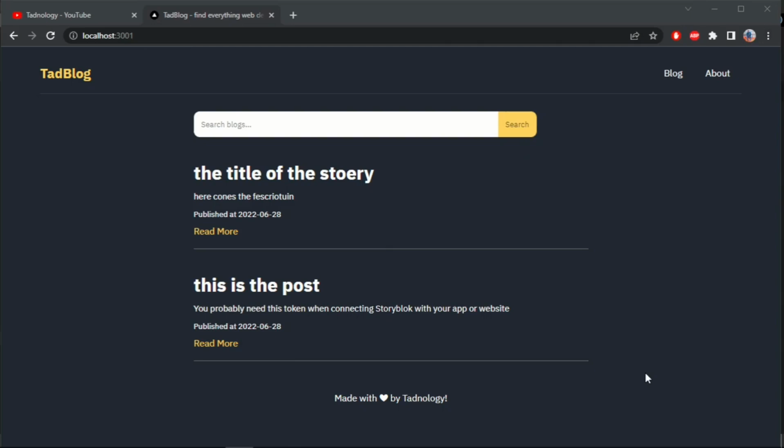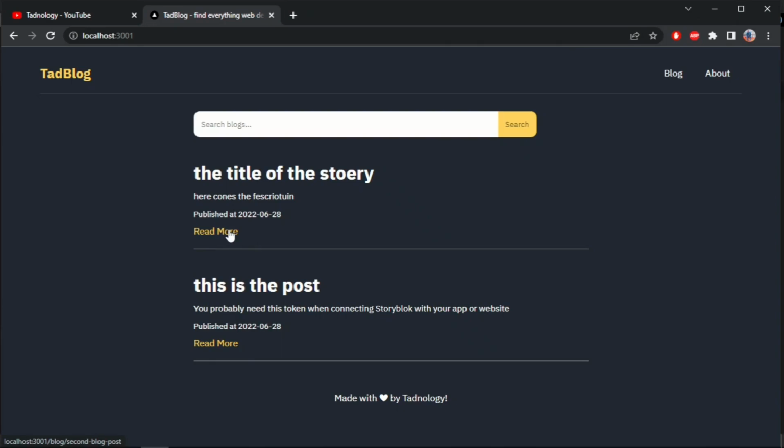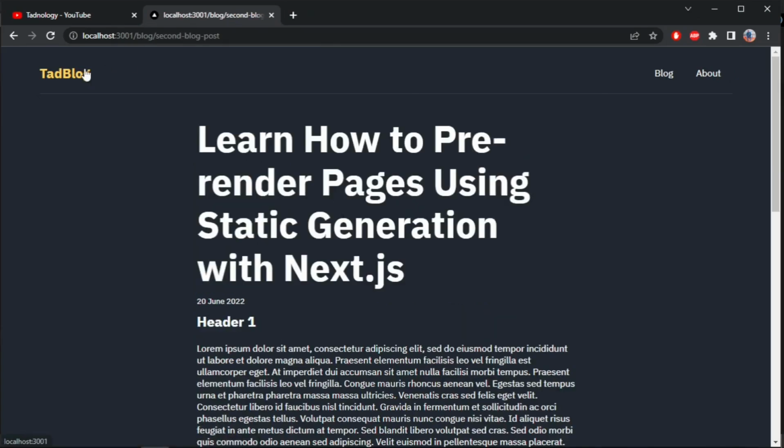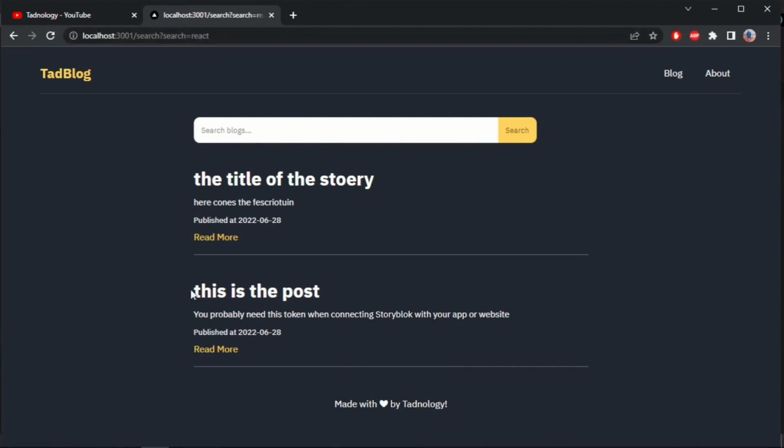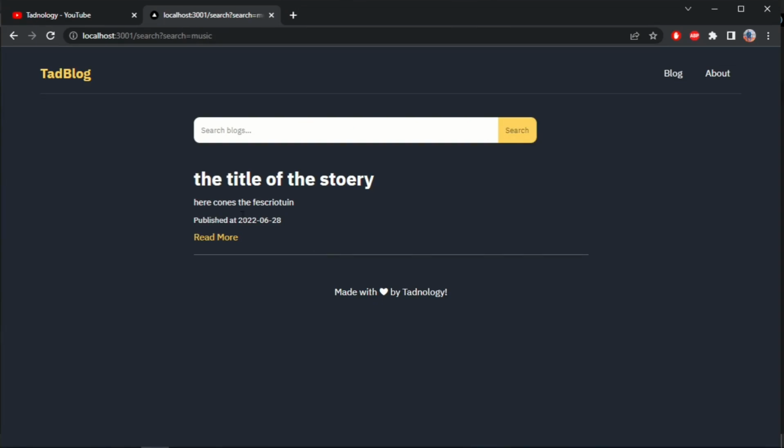So what we have on the screen is the application we'll be building: a simple blog that uses Next and Storyblok for our content, right? And it's a simple one, right? So all you can do is open specific articles or specific posts, and also search specific articles using keywords like the react keyword. It matches both the articles, and I think we have a keyword of music, which only matches with one article. So this is what we'll be building. I hope you're gonna enjoy it.